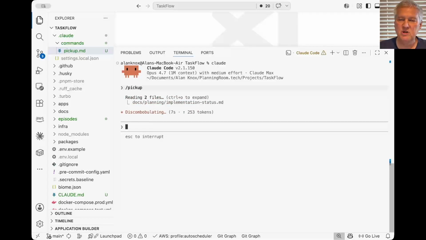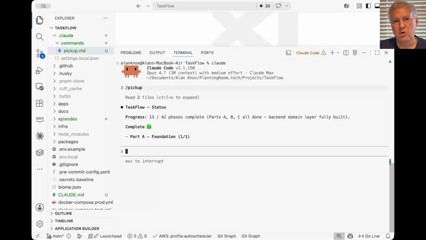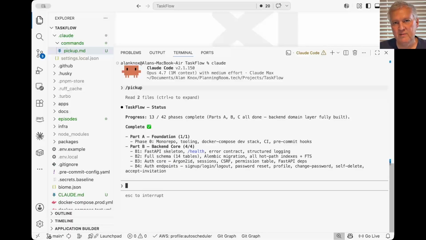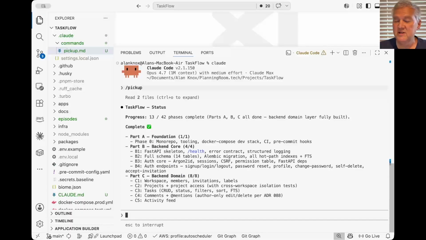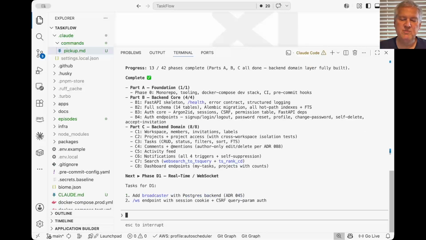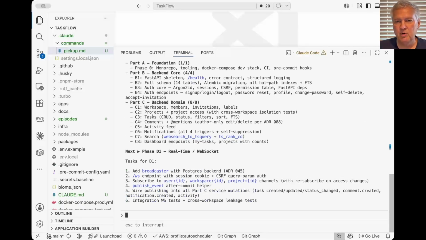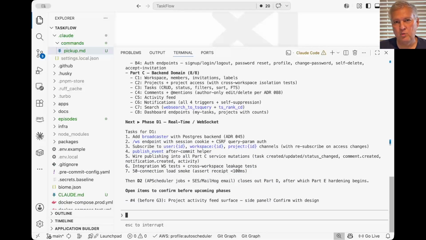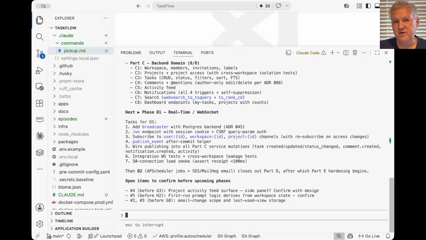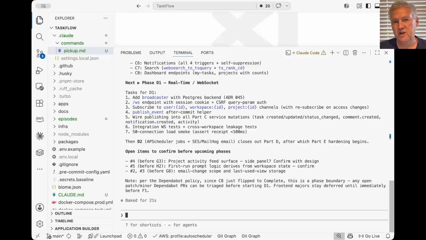One thing to remember is when you do these commands, as you work through the phases of the software development lifecycle, the SDLC, this command may need to change. For instance, you may have a deployment plan that you're working on, and you don't want to go back to your implementation plan. You want it to look at the deployment plan. So just remember that you'll have to modify those.